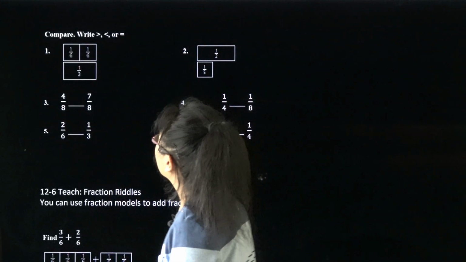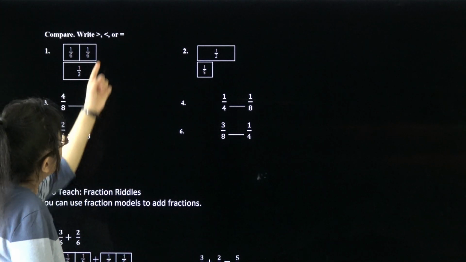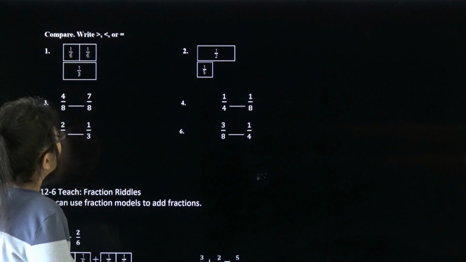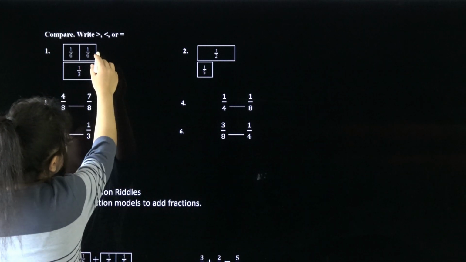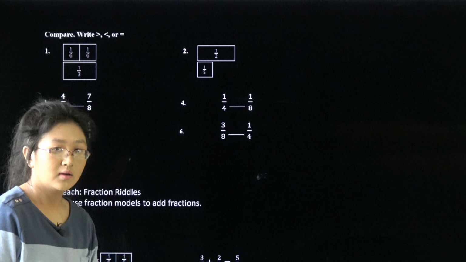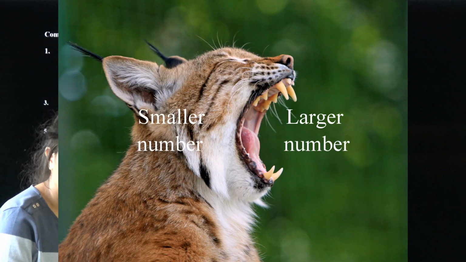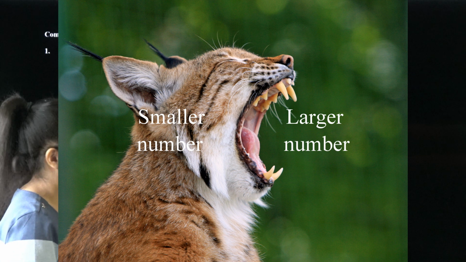So now let's do some practice problems. Compare, right? Greater than, less than, or equal to. I'm sure we've already learned these signs, but essentially the point points towards the smaller number, and the wider section is pointing towards the larger number. Think about it as a mouse. You want to eat more, so the mouse is chomping down on the larger one.